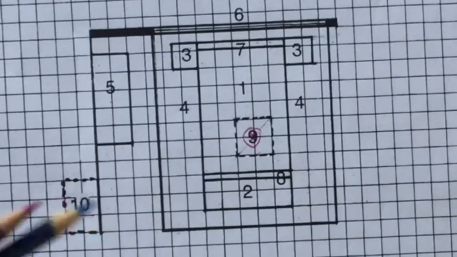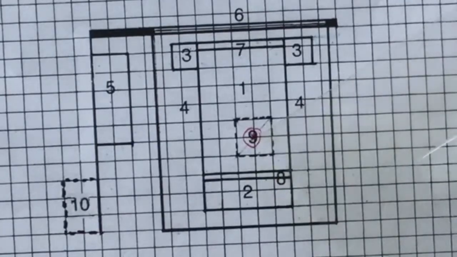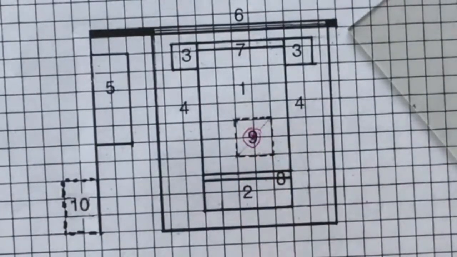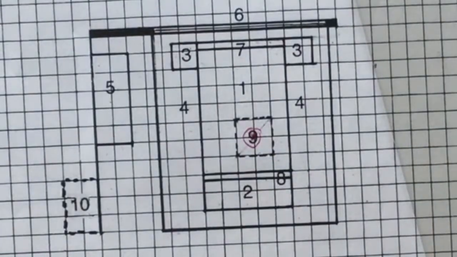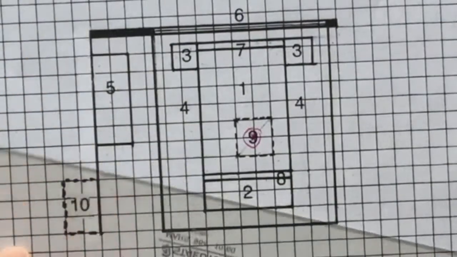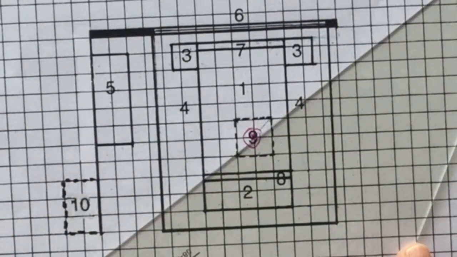We're going to begin mapping our shadows for our master bedroom by defining them on the floor plan first. Locate the center of your light source and bring that through all corners of every object on the page, and that'll give us the shape of the cast shadows, the shadows that all our objects are casting onto the floor.